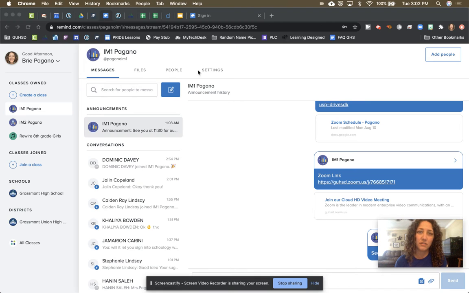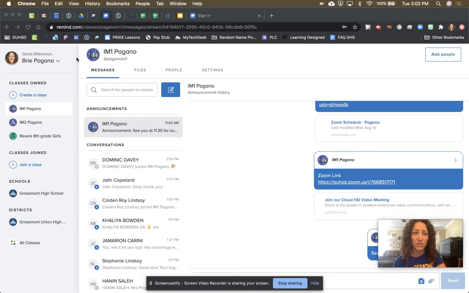And you can go to your settings and decide how you get notified and whether you want it to be email or just your phone, and so forth. There's also other Reminds that will show up for clubs and sports and other things that your coaches and other teachers might have you subscribe to. But then there would be all of these. I have classes that I own. You would have classes that you've joined. So that's a little bit on Remind.